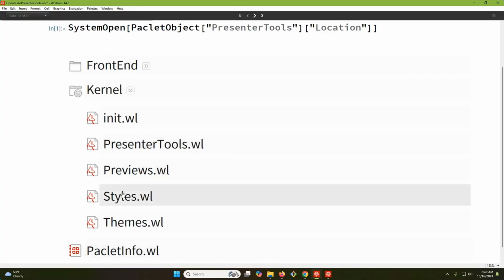So now all of the kernel packages that give support and functionality to a presenter notebook all live in the kernel directory. Just keep in mind, feel free to use the functions you find in these, but don't rely on them. Since these provide the functionality to presenter tools, we developers have the freedom to change these at will. They're not documented.